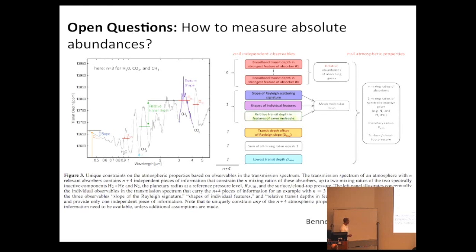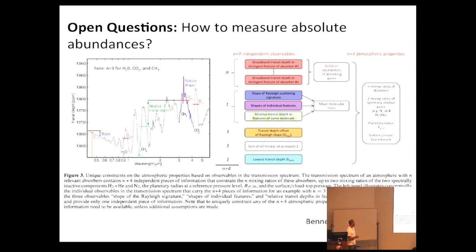A challenge is that often the Rayleigh scattering slope, where you're hoping that you're seeing H2 Rayleigh scattering in a giant planet, is obscured by the scattering from clouds. So clouds complicate this picture because you've introduced an additional chemical species and an additional uncertainty in the pressure level. Even if you see some scattering signature, you've added new information, but now you need to derive more information, and so you kind of lose out there. The point being that if you measure this methane feature relative to the scattering slope and it's a haze scattering slope, it doesn't give you really any more information about the abundance of the molecule.